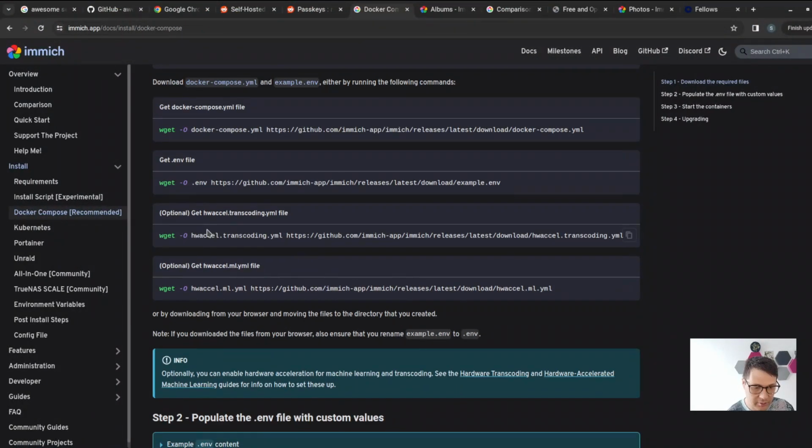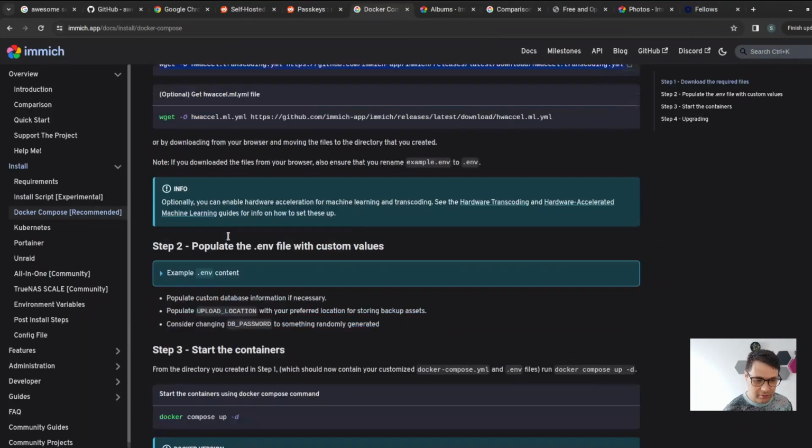Next, we can also enable hardware acceleration for transcoding videos. Unfortunately, on my machine it's not going to work because I'm using just a laptop without any accelerator.